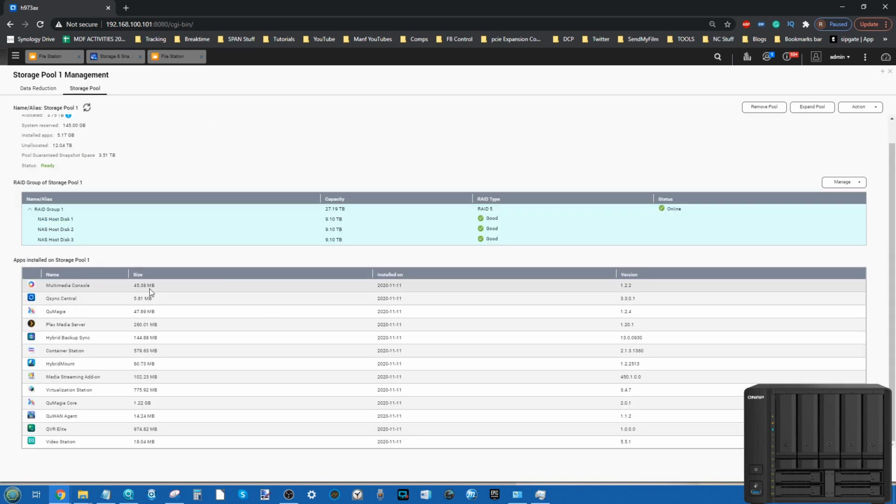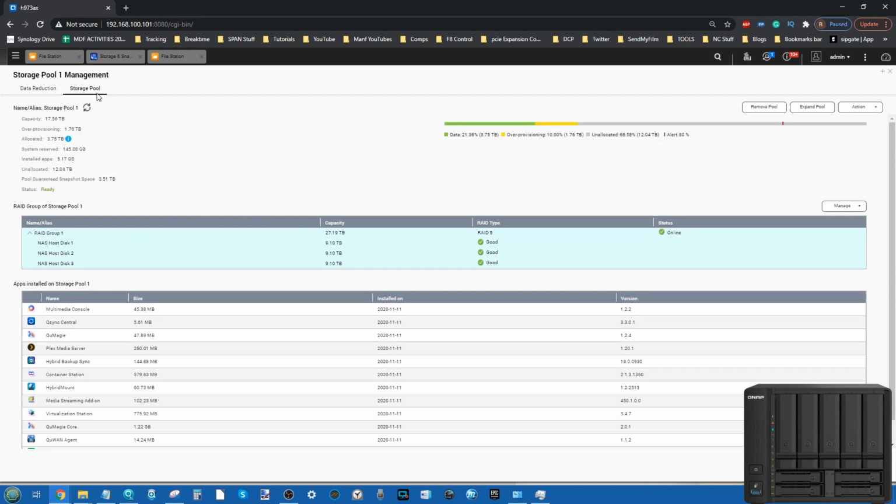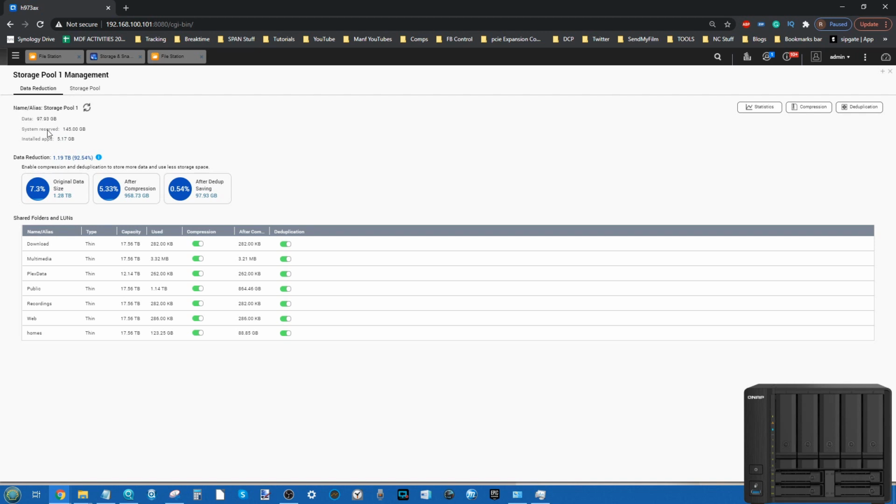In the storage pool, we can see more information about all the different apps and versions that are installed on there. A lot of that deduplication and compression can be seen and utilized there with the apps that are being housed on the NAS and being actioned from it. What's going to be really interesting to see here is that the compression is going to make a vast amount of difference, but deduplication is largely unwarranted here in what we're doing.